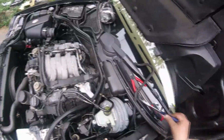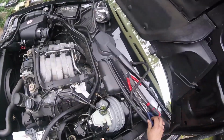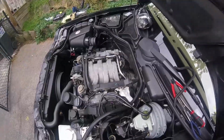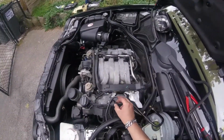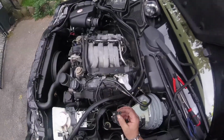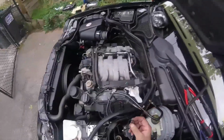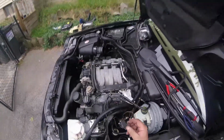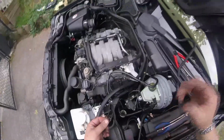Alright, I started wiggling on these with the bent needle nose. I'm getting them off that way, but the only thing I notice now are these rings. These O-rings are staying up in there. I got paper towel blocking the manifold holes so I don't lose one of the rings down there. I don't even know if it would fit right in there. It might have to be shoved in, but I don't want to take a chance. It's good to cover them anyway. Keep from getting crap in there.